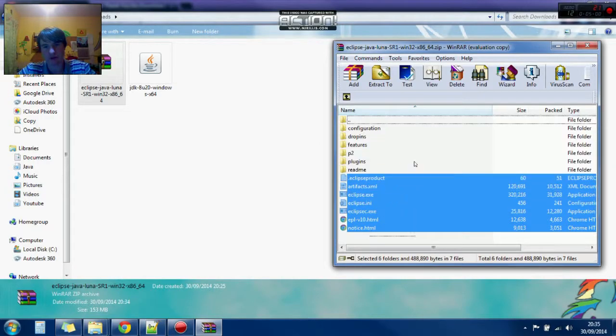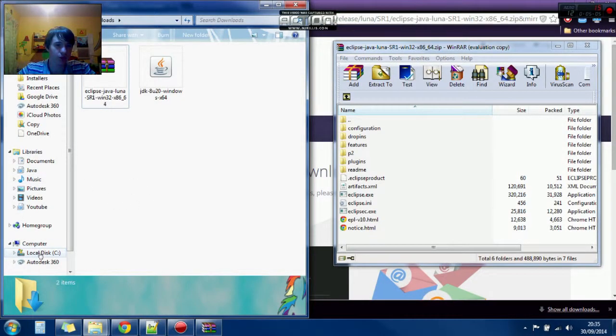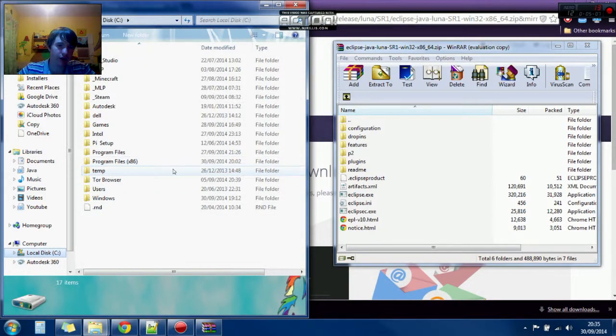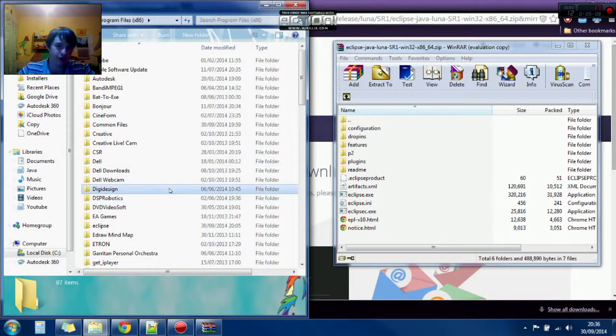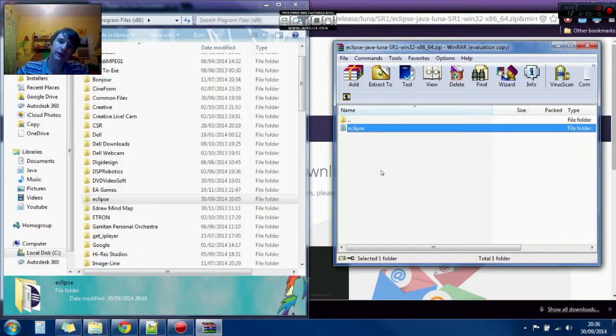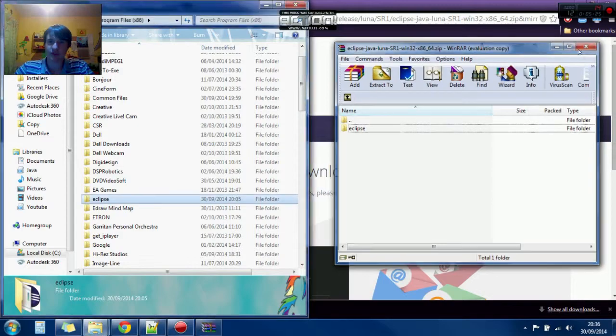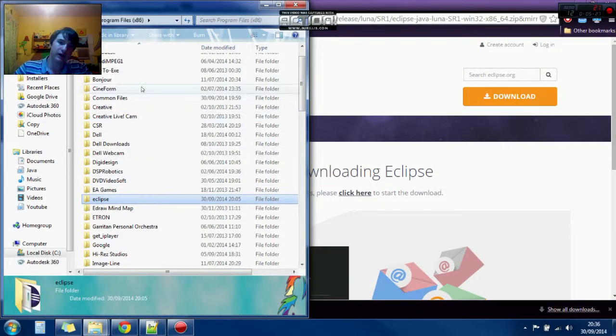And again, all these different folders. So what I'm going to do is go to my program files. I think I already have it installed. Yes, I do. So what I would do is go to your program files and extract it over there, just like drag and drop. I've already got it, so I'm not going to bother doing that, but it's in there. So let's just pretend that I've extracted it into there.